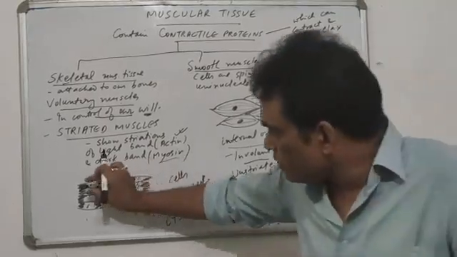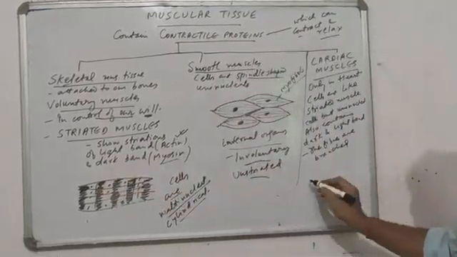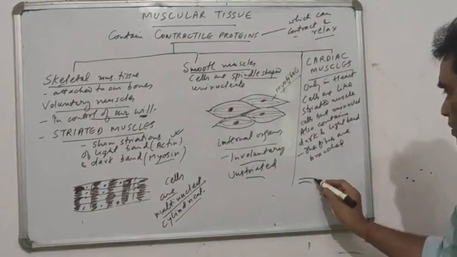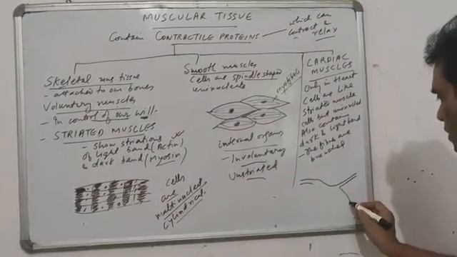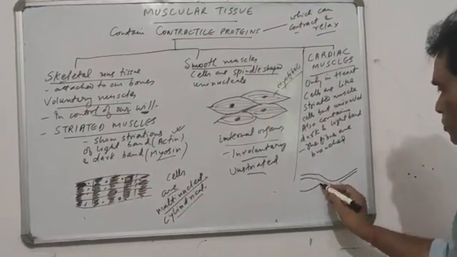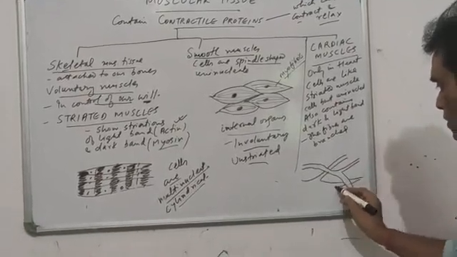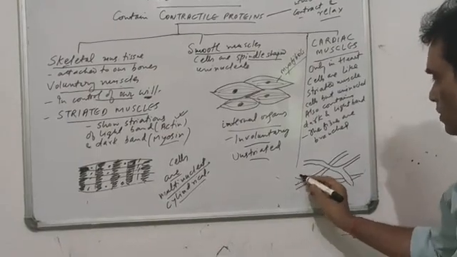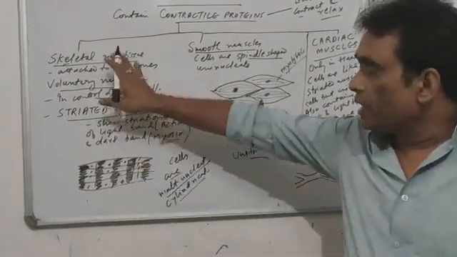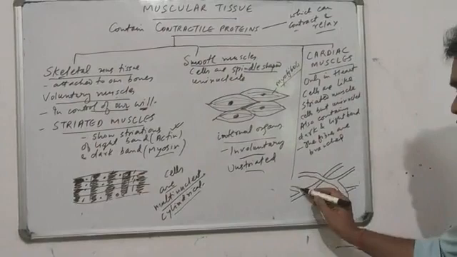See, these are the 4 fibers I have drawn. Here it is not like that. If a fiber runs like this, the fiber develops branches like this. The one more fiber if I draw here, this fiber, it has got branches like this. These are the branches. The fibers of skeletal muscles do not show branches, but this shows branches like this.